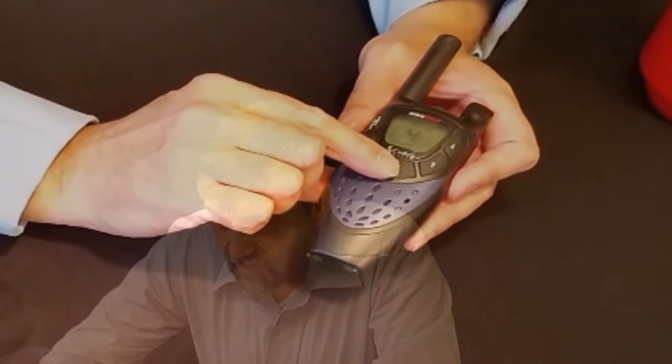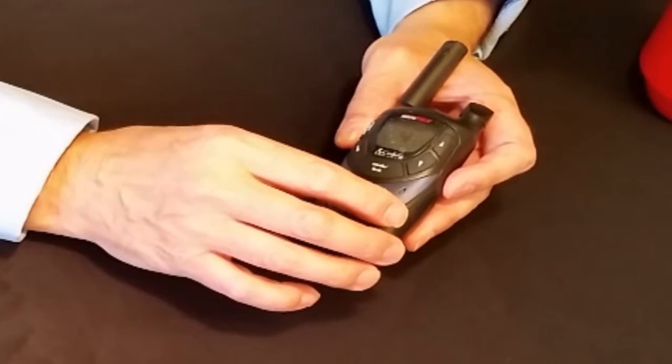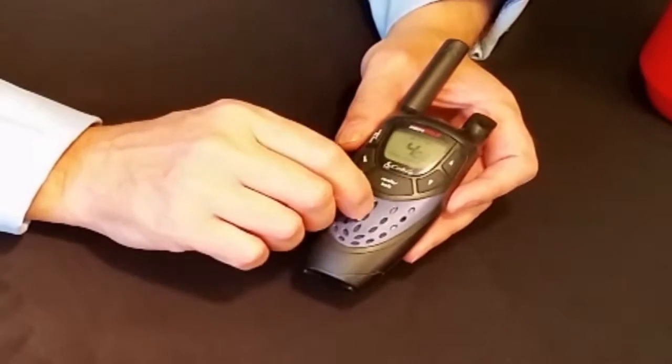Enough of my opinion of the Canadian government and the lousy radio service we're allowed to use — on with the review. The product itself is a Cobra Microtalk CTX 425 radio, and I believe it's putting out 0.5 of a watt on the low and 2 watts on the high. So we've got the frequency, the high and the low, and then we've got a call button which sends a tone to another radio on the same channel. We've got a mode button to switch through different modes — you've got VOX and different call tones you can choose.